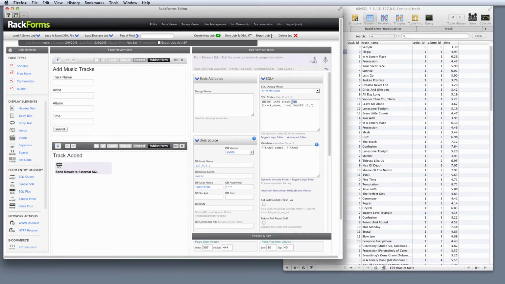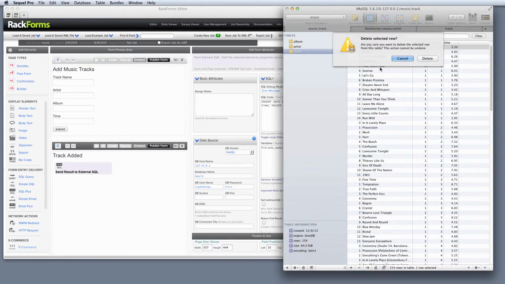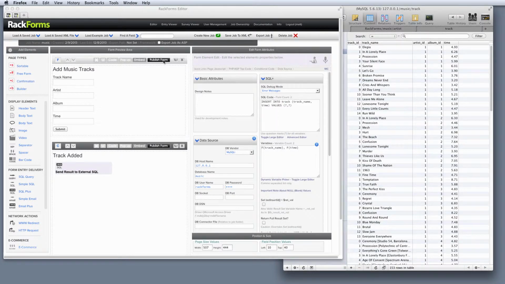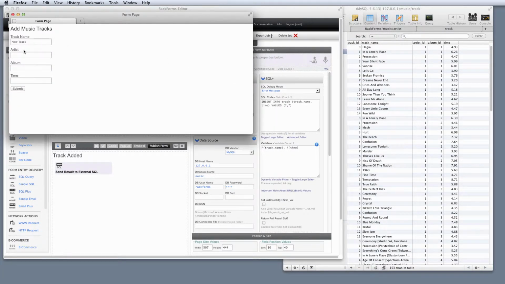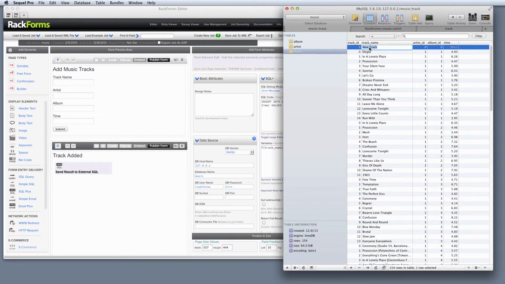As a matter of fact, we can actually prove this. Let me just get rid of track new, and let me actually delete this row right here that was causing our problems. And now let's just run this form again. So now we're going to try to insert this new track where it has 0 and 0 and 0 for track ID, artist ID, and album ID. You can see that I didn't get an error message this time. And indeed, when I refresh my database table here, you can see that here's our new track, right?